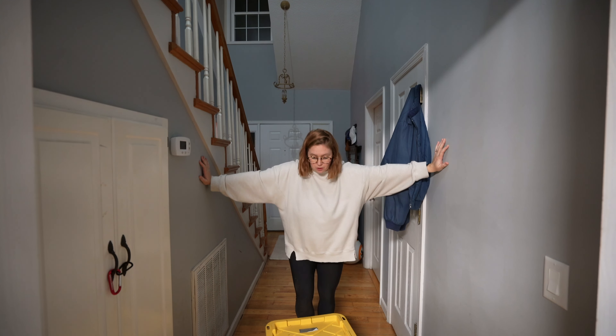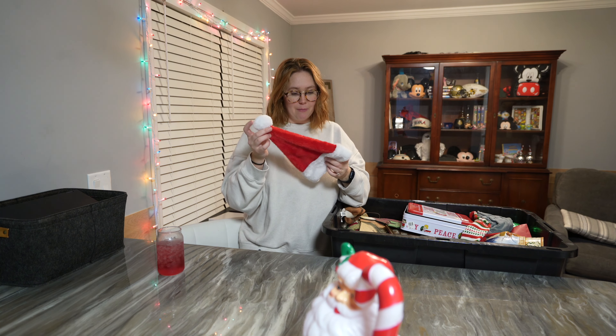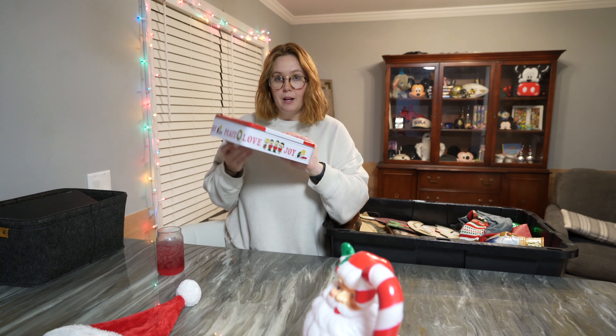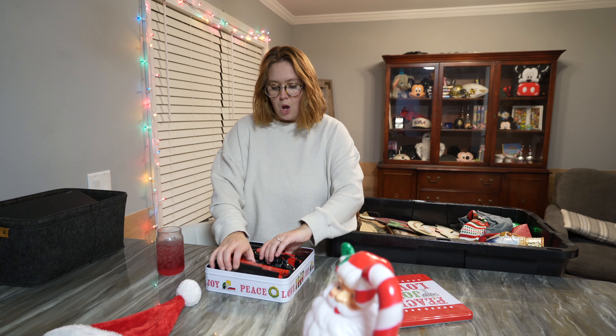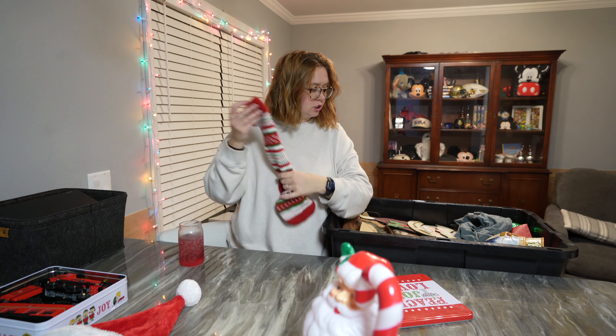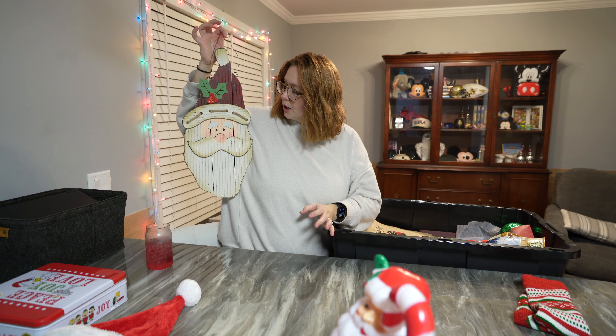I'm exhausted. We will be getting more decor out and doing more decorations later, but for today I just got this box and a Christmas tree. I'm just going to unpack it and see what we have — I'm so excited. First up: an infant Christmas hat that's going to fit Cameron. I love it. We already have JP's Christmas hat out — he's been wearing it. Next up we have this little Snoopy Peanuts cookie tin, and inside we have our Lego Hogwarts Express. I built a stocking — I don't think we used these stockings last year. My favorite holiday Cheermeister shirt. The Night Before Christmas book.